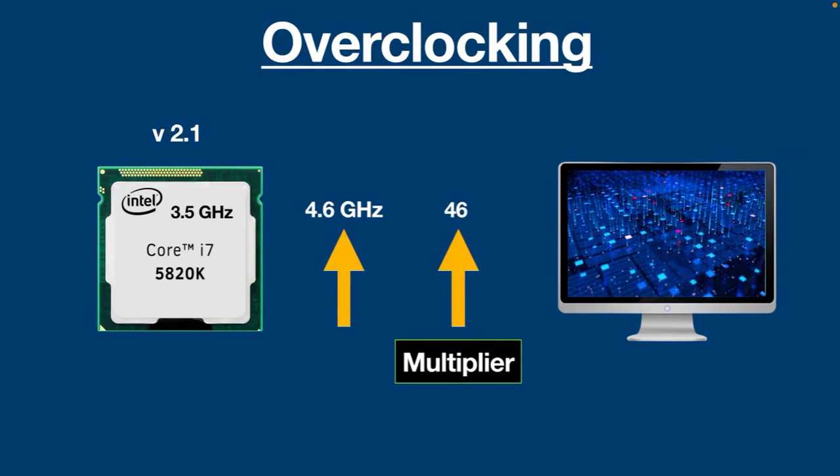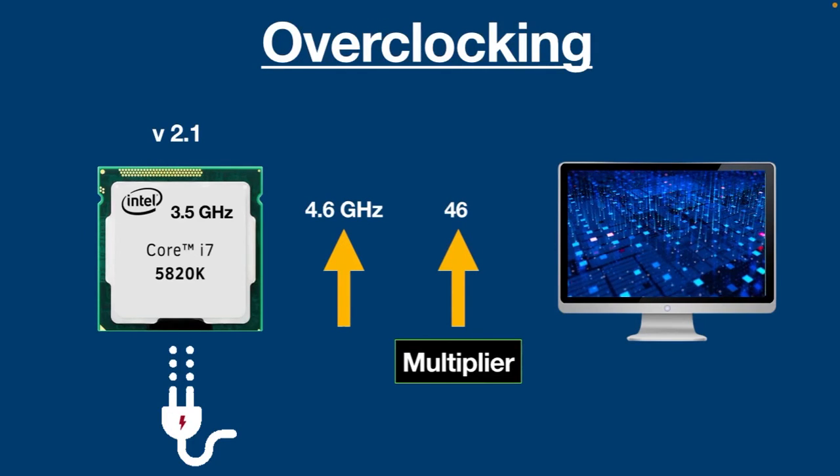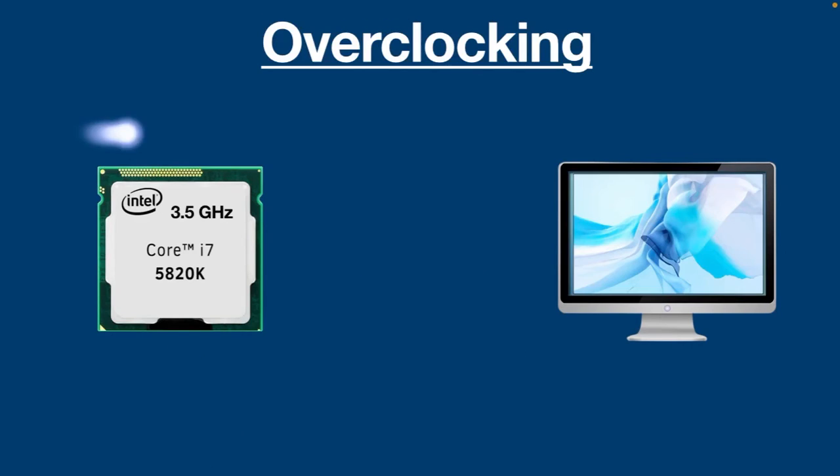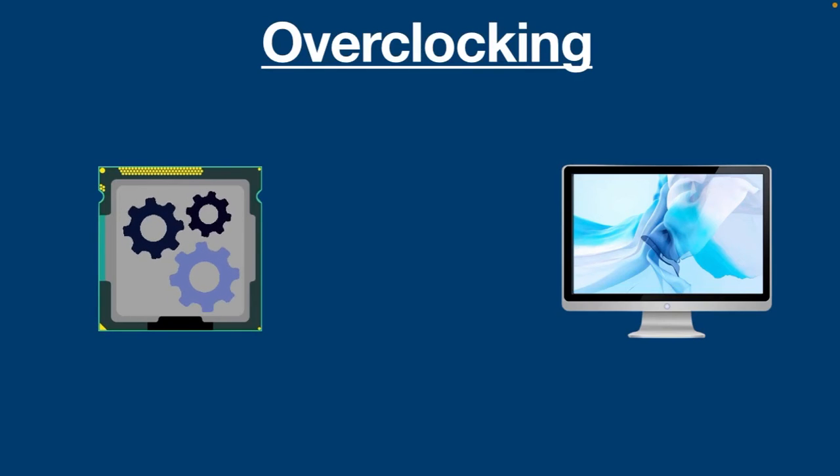Now here is the critical part. The more cores you overclock, the hotter and more unstable your system will become. In this case, you have to give more power to your CPU by increasing the voltage by one number — it's usually set to 1.25. Increase this value slowly, for example to 1.4 or 1.5. This gives you a bit more room for overclocking. By increasing voltage and multipliers one by one, you will eventually find the maximum overclock on your system. But every time you overclock a CPU, your computer runs hotter, so make sure you have a proper cooling system to avoid any issues.